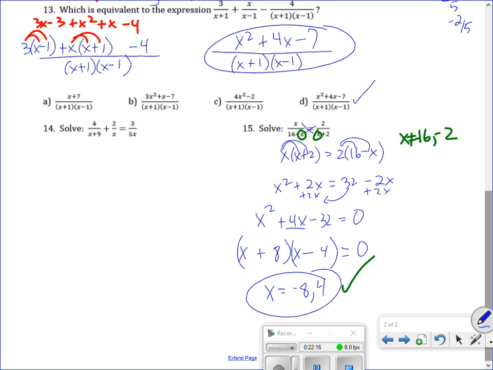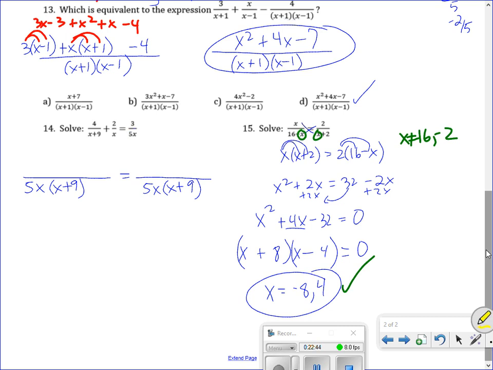All right, over here. So when I look at this problem, I see x plus 9 on the bottom, I see an x by itself, and I see a 5 with an x. So when I decide my common denominator, I'm going to put a 5, an x, and an x plus 9, all 3 of those pieces. So they're 3 separate pieces, the 5, the x, the x plus 9. Even though you see this 5x together here, they're just multiplied together, sitting together.